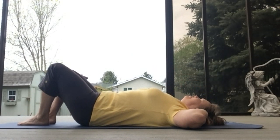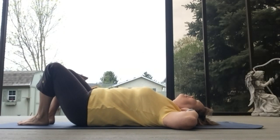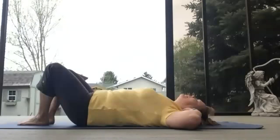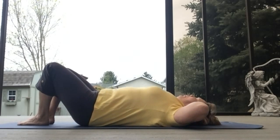So starting with our inhale and arch again, rolling your tailbone forward and down to the floor, tilting your head back, holding for just a moment, and exhale as you slowly begin to release the contraction in your back, slowly releasing in your neck. Slow and smooth. And at the very end of that release, going right into flatten as you bring your pubic bone towards your ribs towards your pubic bone, flattening your back.